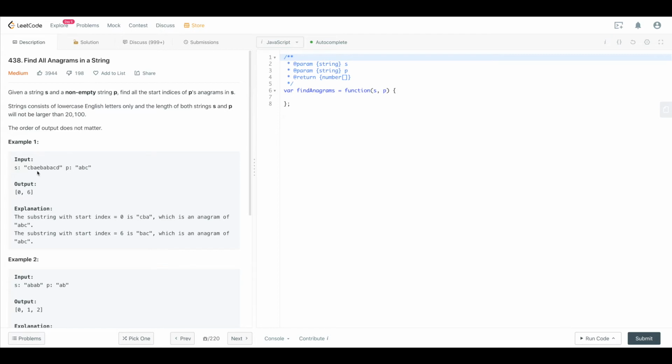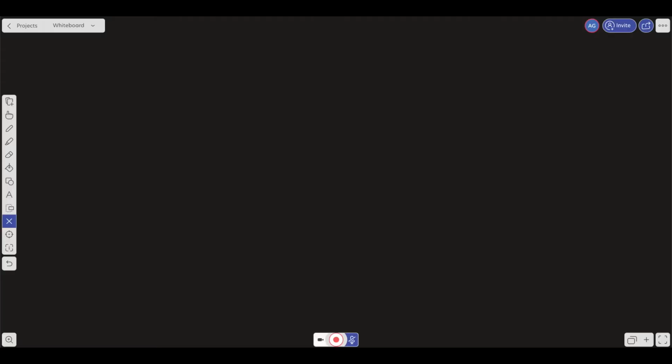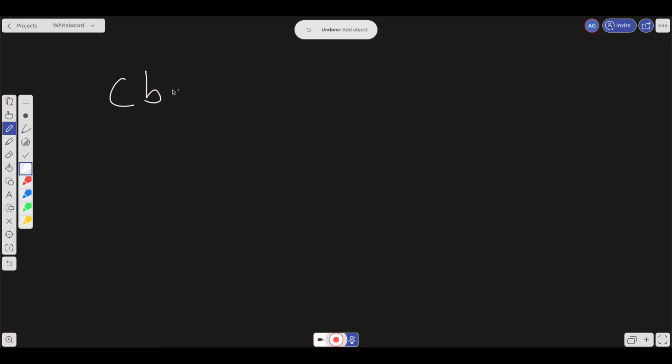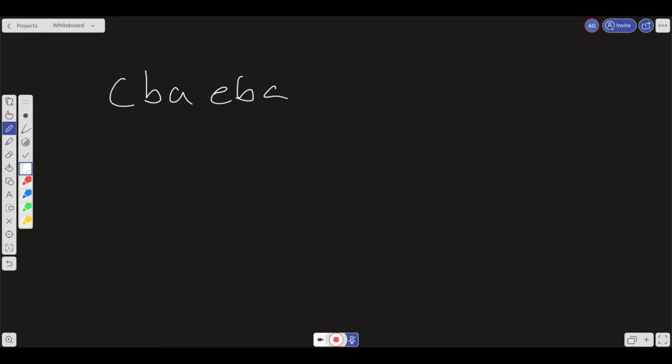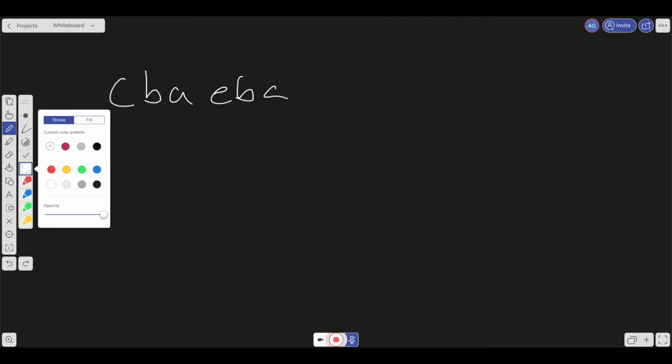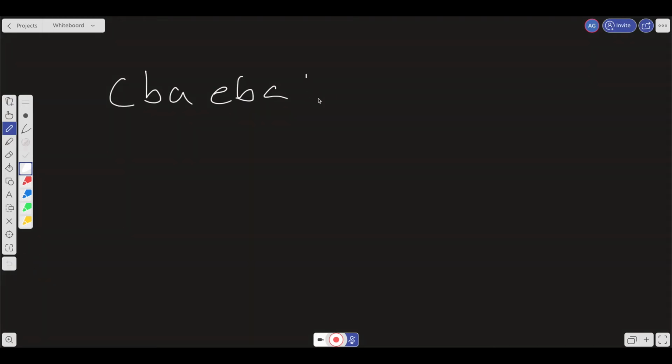Okay, we have CBA, EBA, BACD, and then we have ABC. This is going to equal our P string, and this is going to equal our S string.